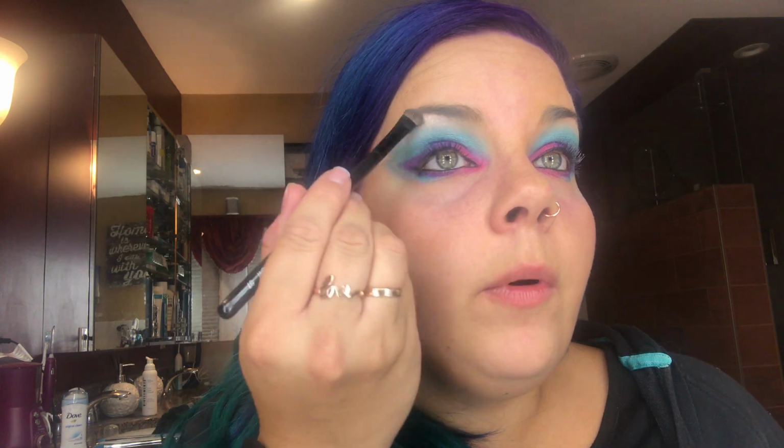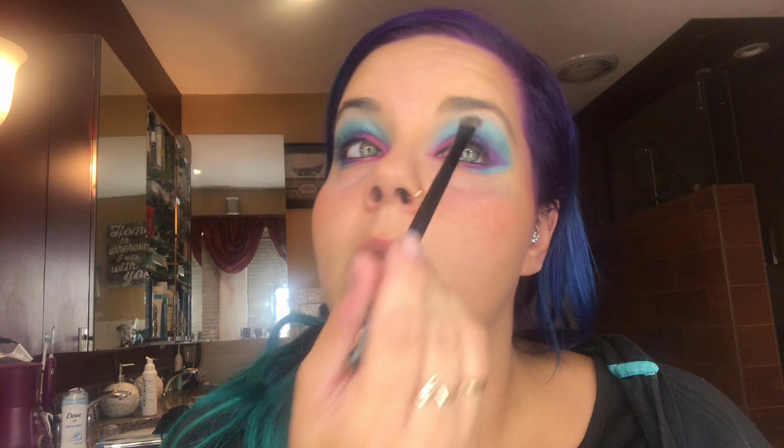And then I would get something super shimmery, like I have my 01, which is my pearl. And I would do a lot of that right under the brow bone. And then I would do the same on this side. And maybe I would even do a little bit right here underneath. I might use my liner brush. Like right here.